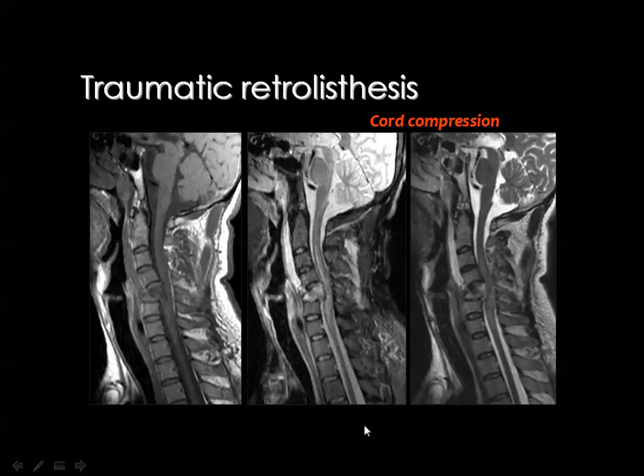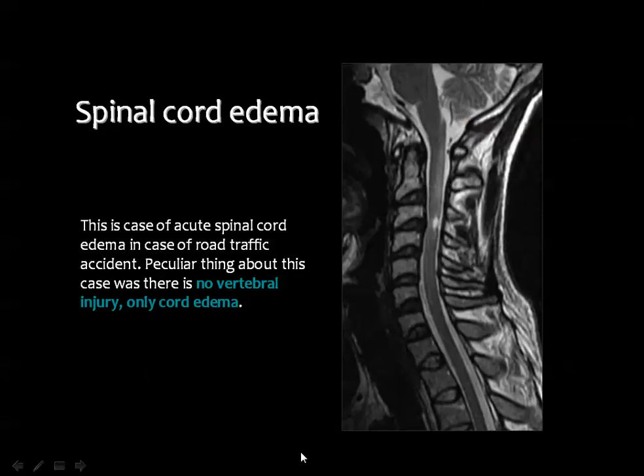And this is the opposite of the previous case. You have here traumatic retrolisthesis of C5. This is C2, 3, 4, and 5. The C5 vertebral body has been posteriorly displaced, encroaching on the spinal canal. The body is compressed, anteriorly wedged, and posteriorly subluxated, compressing the cord, which presents a diffuse area of increased T2 signal, which is not appreciated in the T1 weighted image, denoting the presence of cord edema.